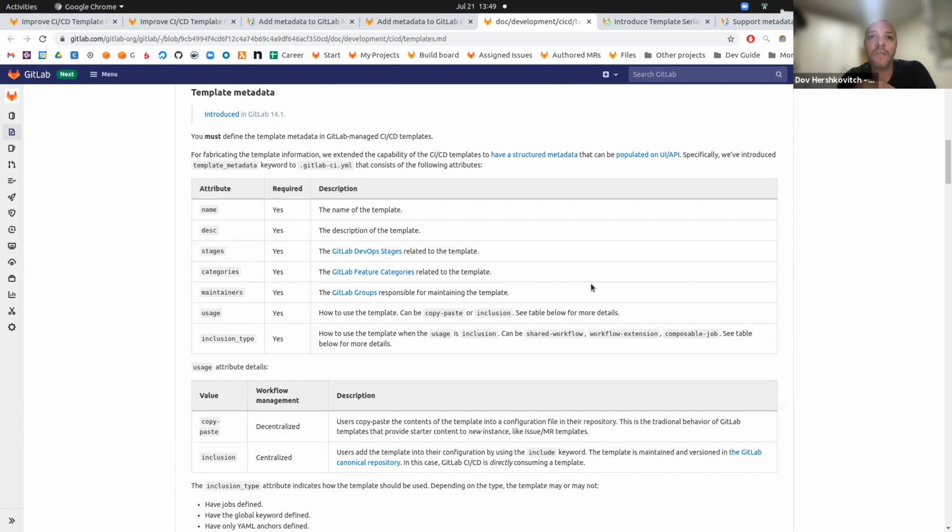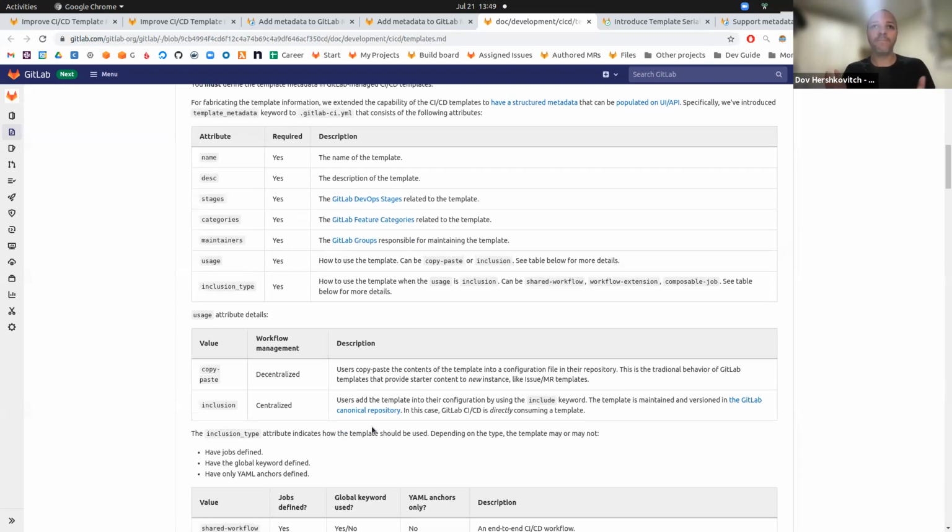Either they include a template, and then of course you need to include that, and if you need to add variables and override variables, then they do that. If you need to include them by itself and then add it to a pipeline, they do that. But basically we've seen there are two ways. You either include a pipeline or template, or you copy paste one. You take one and you extend it by yourself, by just writing script, or you can extend it using the extend keyword or the reference or anchors or whatever.